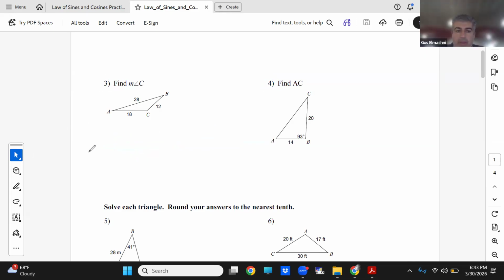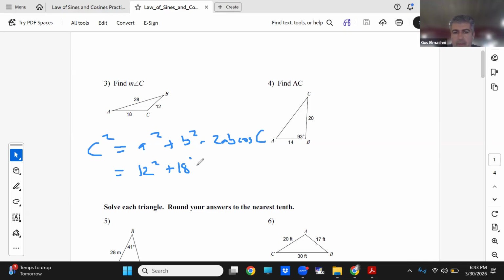So there's another formula. It's called law of cosines, and the way that works, it's a little bit complicated. I'm not going to do that today, unless you guys are going to talk about it. But it looks like this. So you plug in side A, which is 12. You plug in side B, which is 18. And then side A, again, 12 here. Side B, which is 18. And you don't know what angle C is. And side C is 28. Then you just work it all out and solve for angle C. In fact, this would work for any triangle, even when you have law of sines.